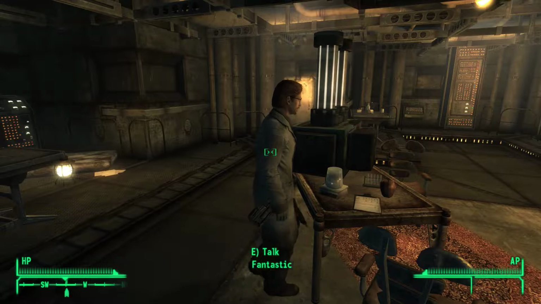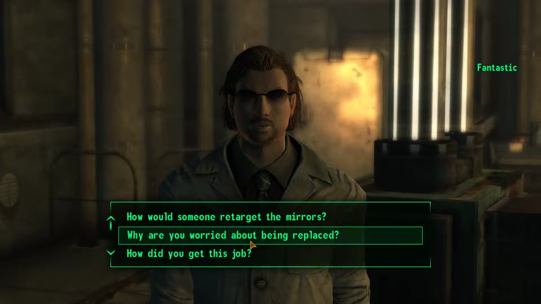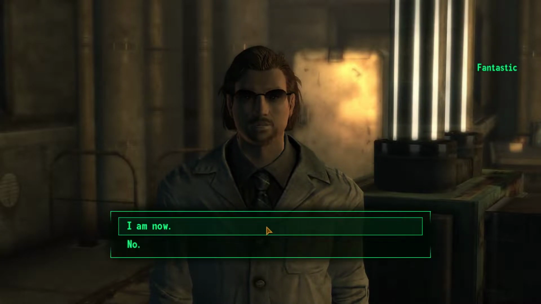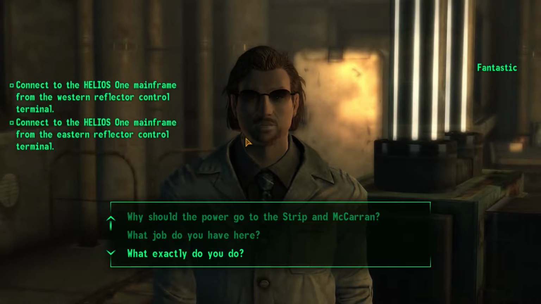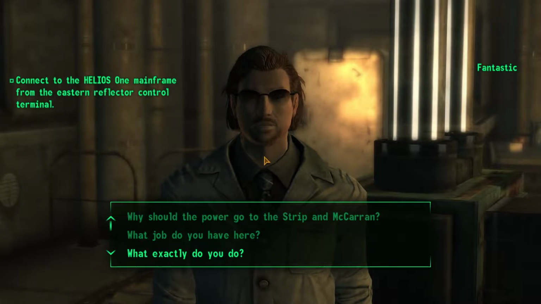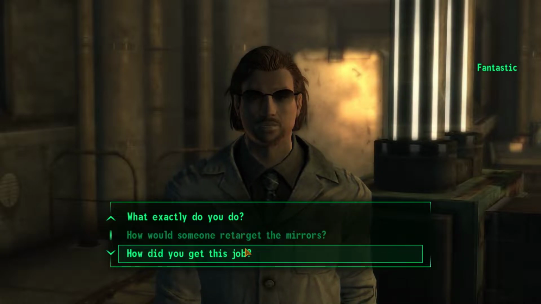Now he is named Fantastic and he's not a very smart person. He's trying to turn on the power to the solar power plant. He's a fraud. NCR were looking for people who were experts in solar physics or power plant physics, and given this is a post-apocalyptic world, nobody was available, so he came forward saying, hey, I'm an expert. And they didn't bother checking his credentials, and here he is.